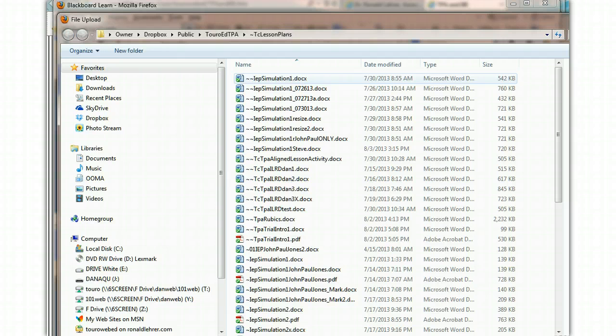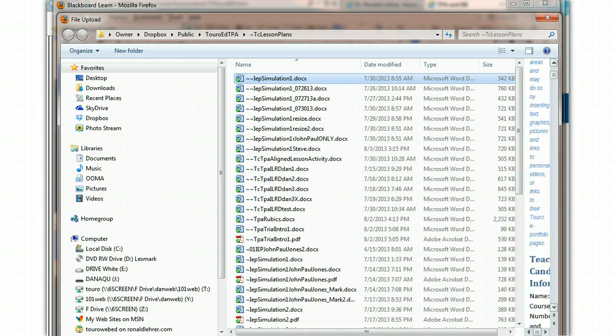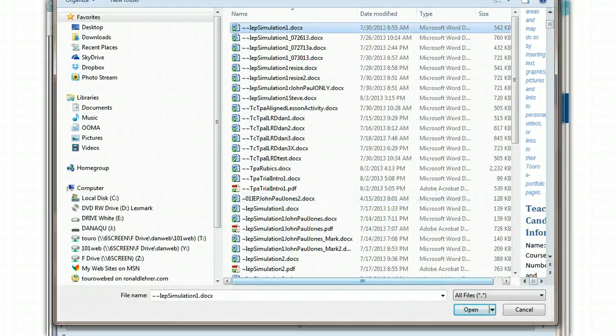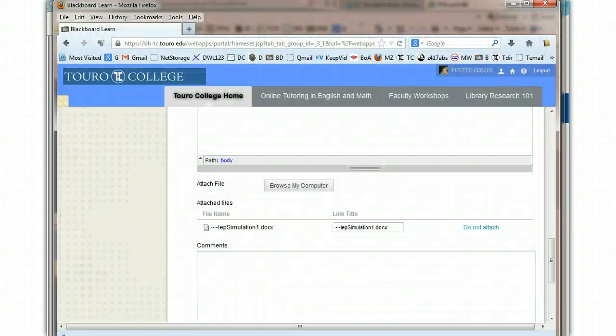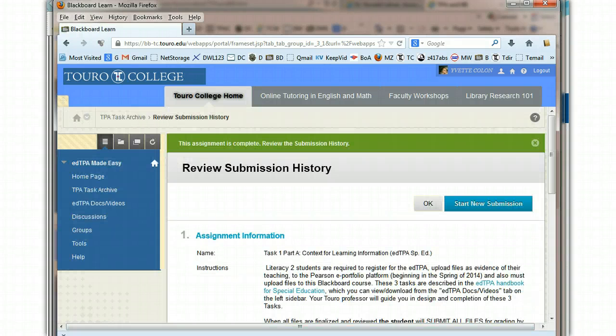And we're going to do the IEP simulation. It's not really part of this, but it's just a document. So we're going to click that, okay? And you're going to be able to see it here, file upload. Let me move it up so you'll be able to see where you hit. And you hit open, and it says this is the file they want to upload, and you have the right to come down to the bottom and hit submit. Now I put a different document earlier, but let's try and hit submit. What happened is that was submitted. Okay, so the student has now finished task one, part A.